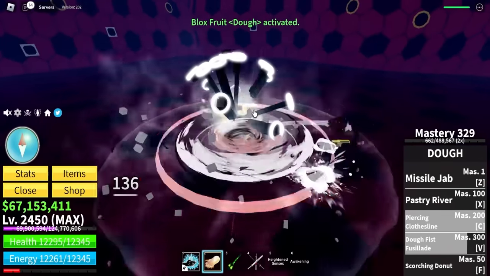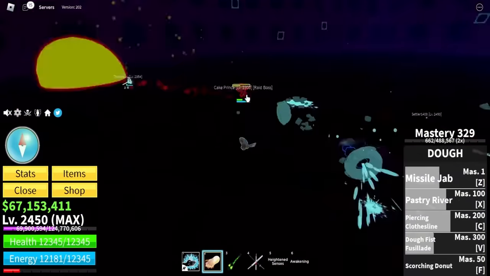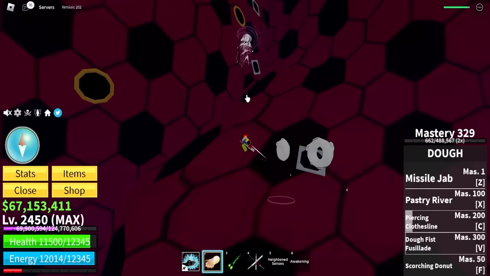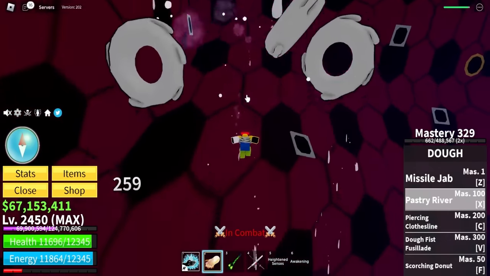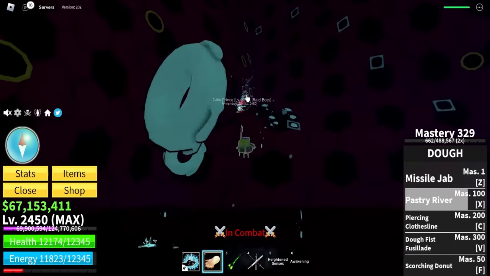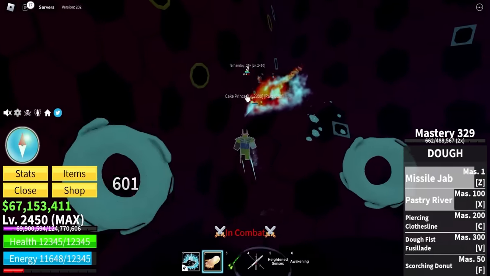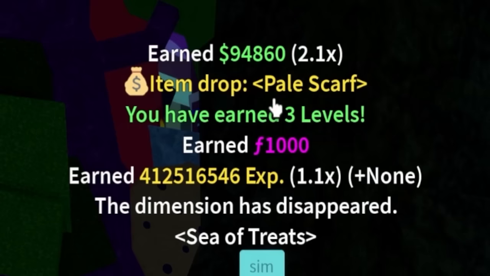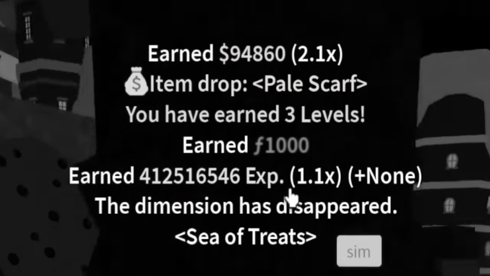Now we can fight him. There you go. Come here, buddy. Take some of these donuts, okay? Take my fighting style, little bro. Okay, you're about to die. I know you're the Do Prince, but still, okay? Take some of that. There you go. Easy. Oh, wait, that was the guy. Wait, what? I'm just attacking some random person. What the heck? Oh, he's dying. Okay. And we got a Pal Scarf. Okay, yeah, we didn't get it, okay?